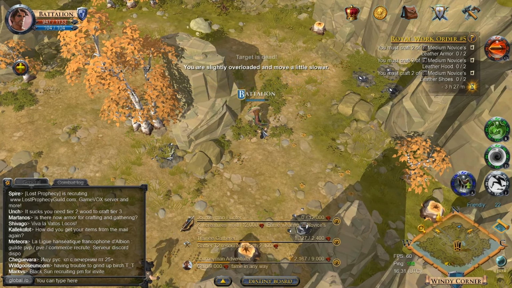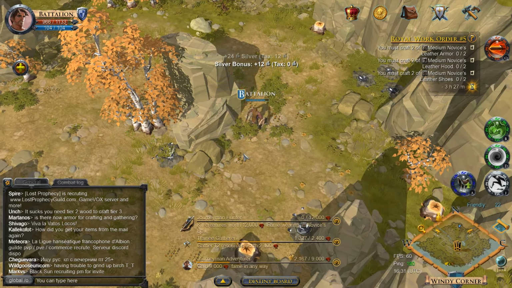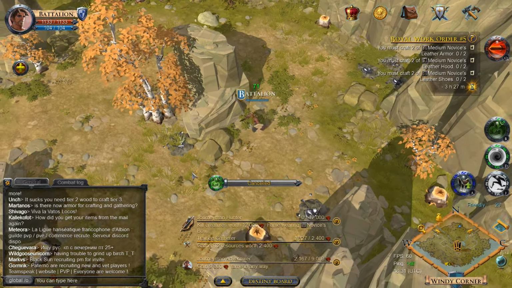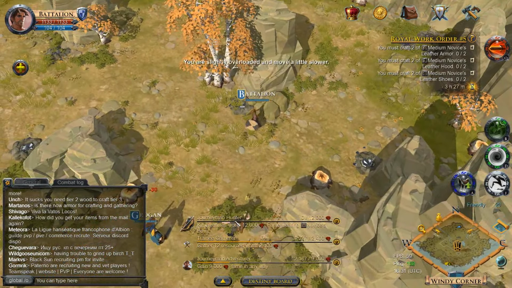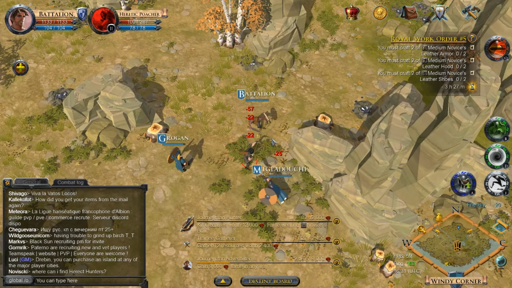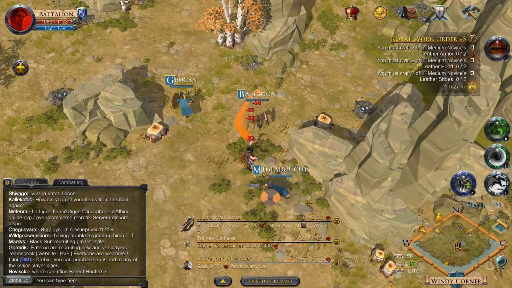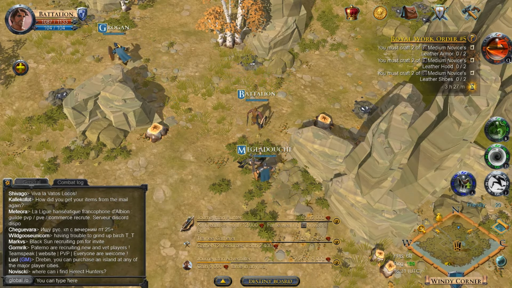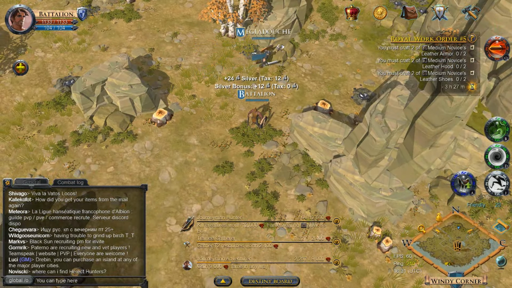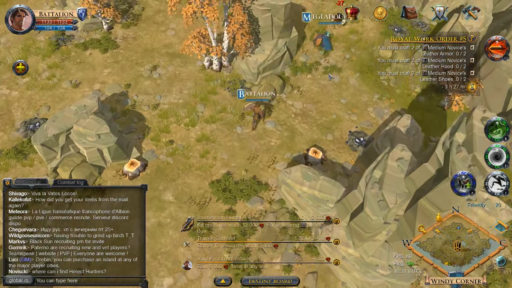Oh, you got punished, fool. I'm gonna take your money. Heal up. Oh, is it mine? My gold. Well, thank you. And I'll take this limestone, too.